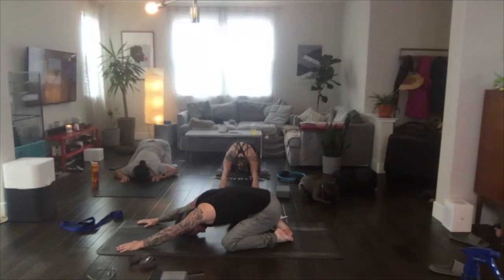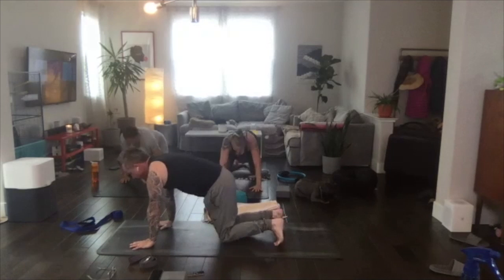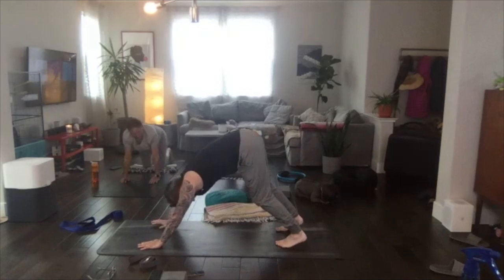So we're going to go through that same sort of sequence again, but this time we're going to add in some crescent pose, a little bit of arm variations now that we're woken up. One more breath in. On the exhale, sigh it out. Let something go. Inhale, back to hands and knees. Exhale, back up, down dog.